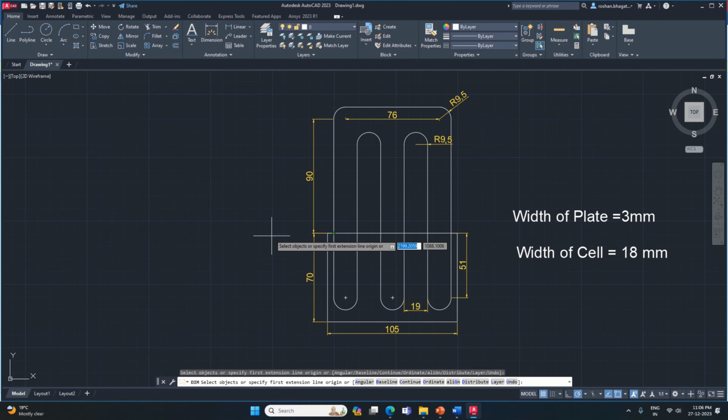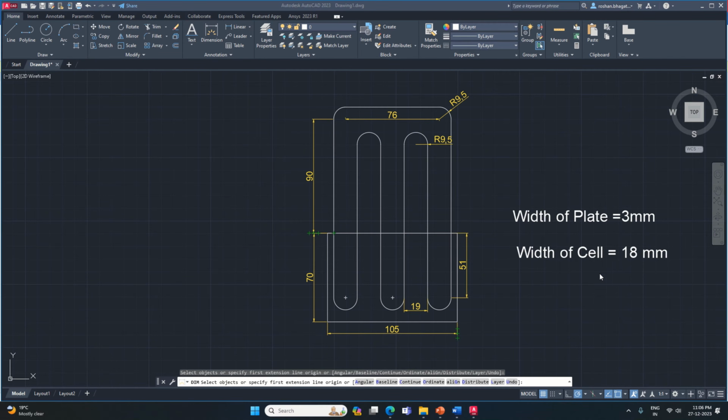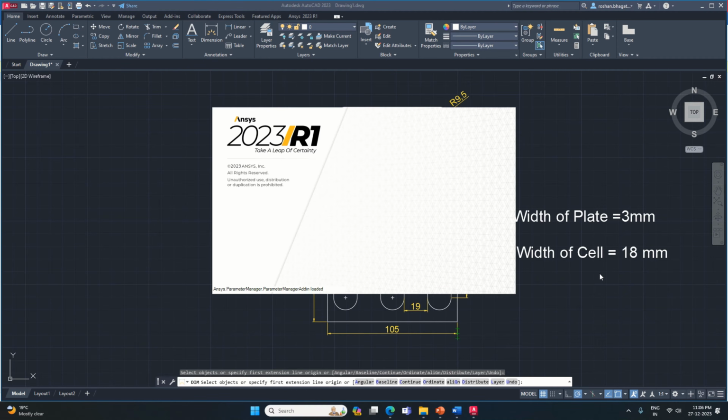So this is the geometry we are following for today's simulation. So we'll be having 105 as this dimension here, 70 in the vertical direction, and this is 90. So these are the dimensions we are going to follow for preparation of geometry. So we'll start with the Workbench. We'll first prepare the geometry and then accordingly we'll proceed for the simulation.